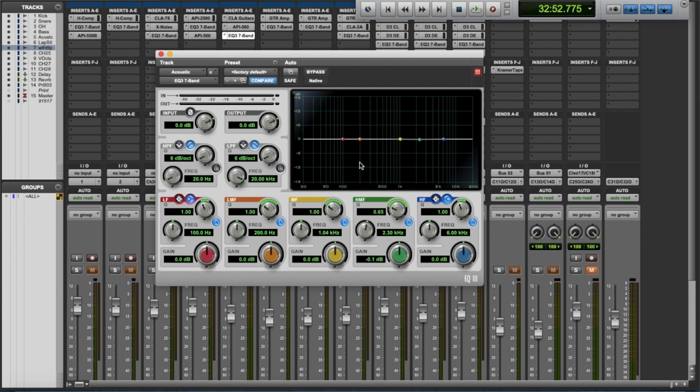Now, if I were to hit play here and just show you really quick without explaining any of the parameters, you can very clearly hear the effect that it has on the audio. So I'm going to take this range right here, this yellow node, and without explaining what I'm doing, I'm just going to grab that and give you a boost in the mid-range and then a cut in the mid-range. And then I'll explain exactly how this works. So let's hit play and give it a go.